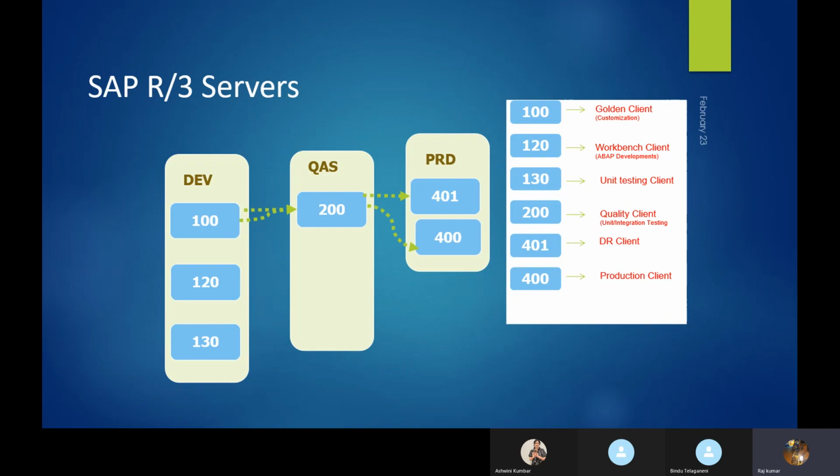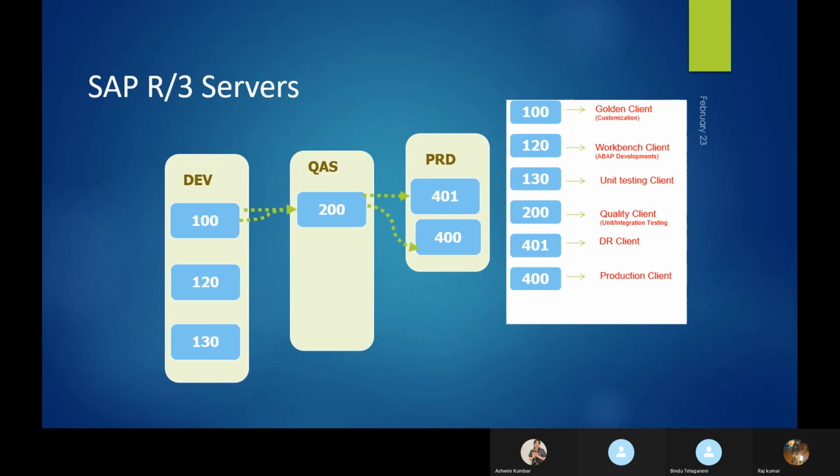Generally in SAP, we call customer as customer. We never call customer as client, because client is known as your server. So there are three clients in SAP: development client, quality client, and production client.